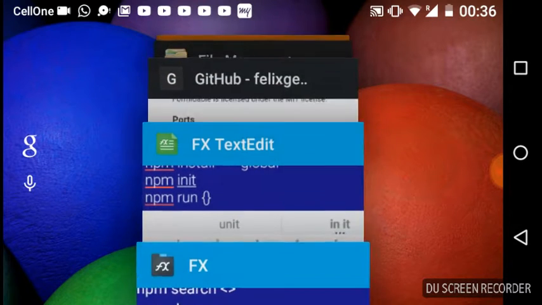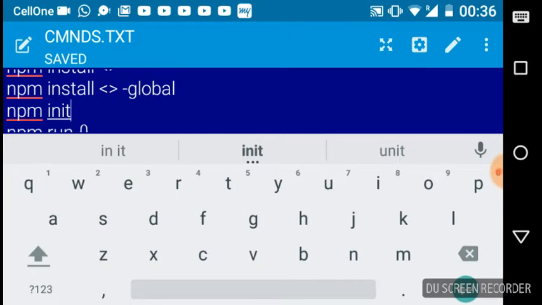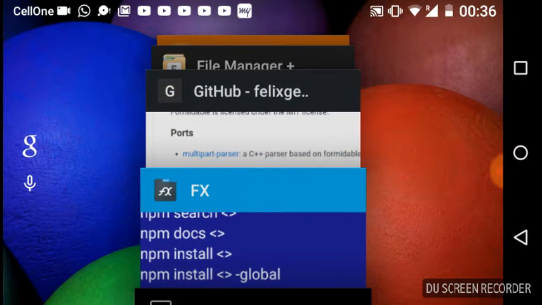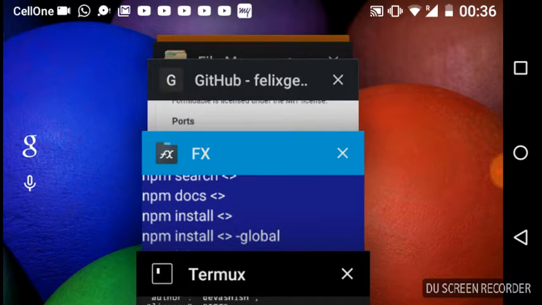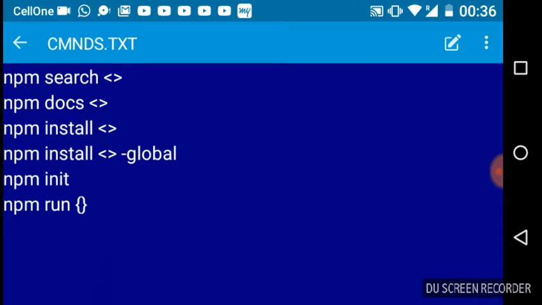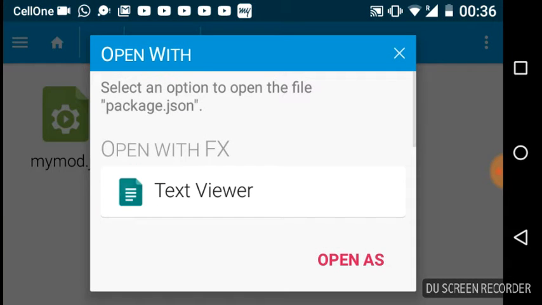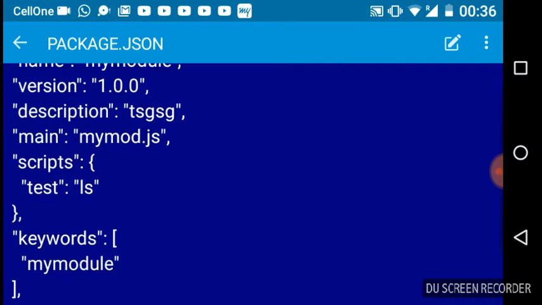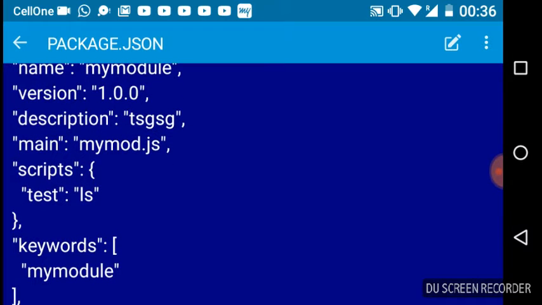If we go to that directory, inside my module now we have a file named package.json, and see the content here. We have the name, version, description, and the main key contains the file which is the entry point.